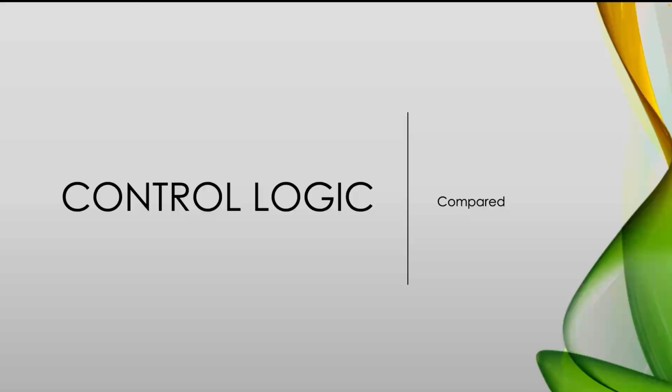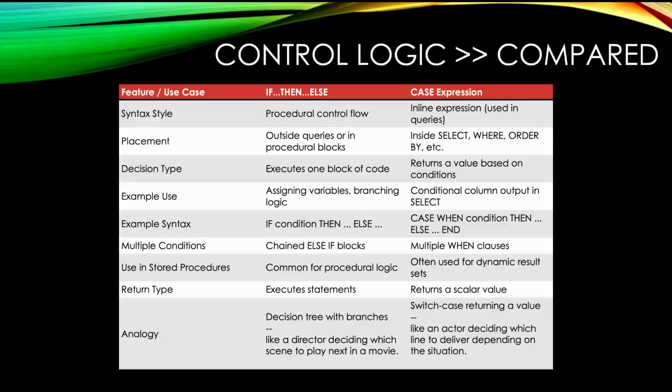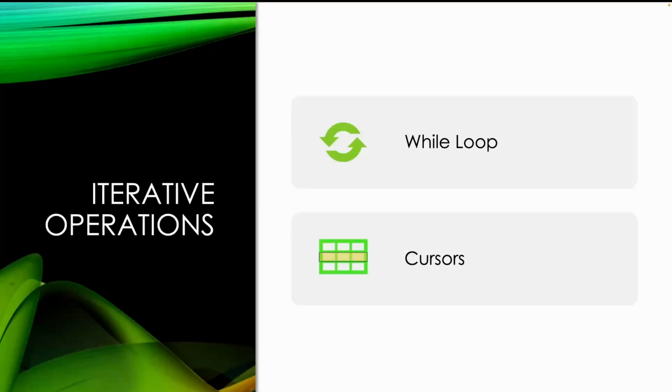All right. Okay, so let's talk about some more comparing of those two. We've got our if then else and our case statements compared here. I'm not going to run through each one of these. Hopefully you can pause the video and read through these if you want to. But really it's mostly going to boil down to the limitations of the if then statements being wrapped around code blocks and the case statements being nested in, and what that ultimately means for what they can do within those scopes. Okay. All right, so let's talk about iterative operations.